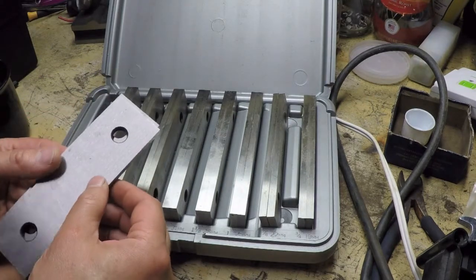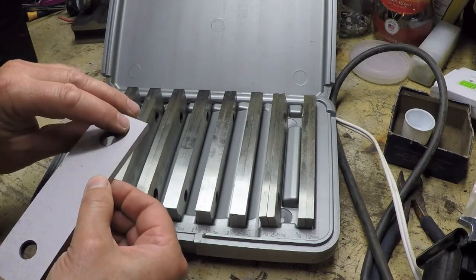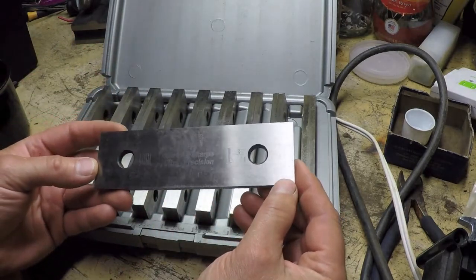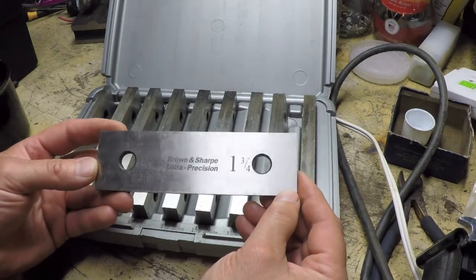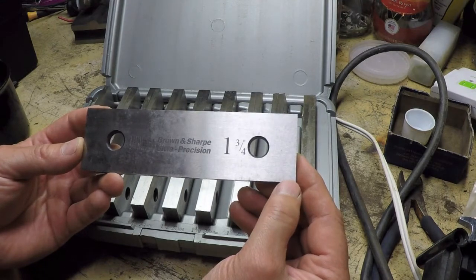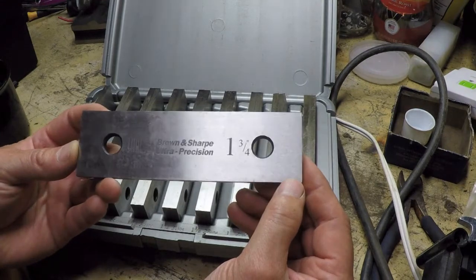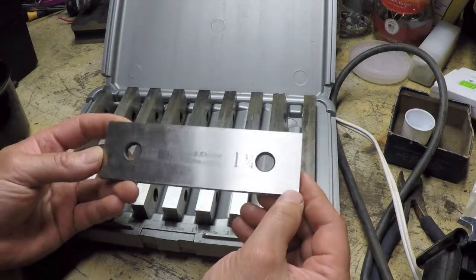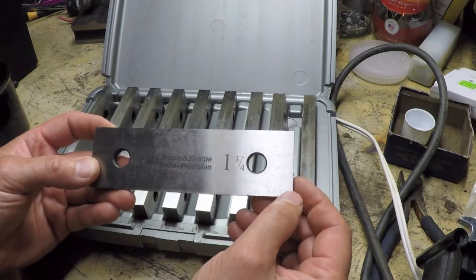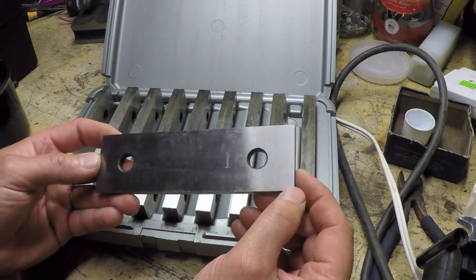Probably Shars or whatever, because a lot of this stuff has been so cheap. And then the nice surprise: flip it over, and these are Brown and Sharp Ultra Precision. Aren't those nice? I looked these up. These are big bucks. So these are definitely going to be my nicest set. So anything I've had prior to this will probably have to go on the chopping block.